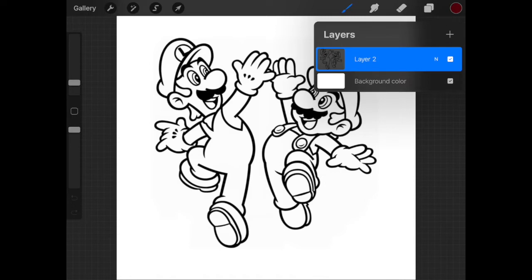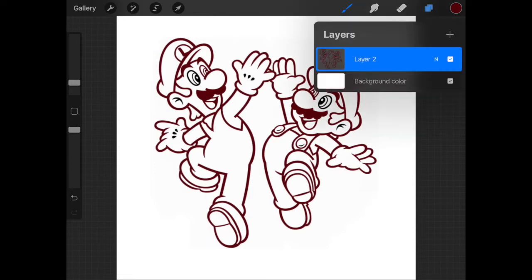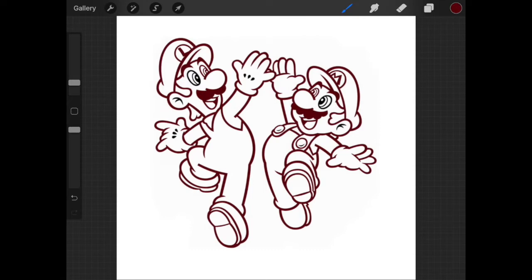So if I'm doing work for a client, and let's say, for example, we'll take Mario and Luigi here, and just for fun, I drop in and make the color line art red, and then carry on doing my work, but then put some colors in here, and then go away and come back. I can't change that, so it needs to be on a separate layer. But obviously, because this is the way I've done it, it's a lot different. So destructive layers and non-destructive layers.